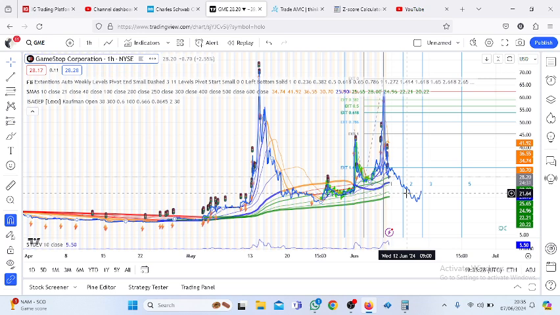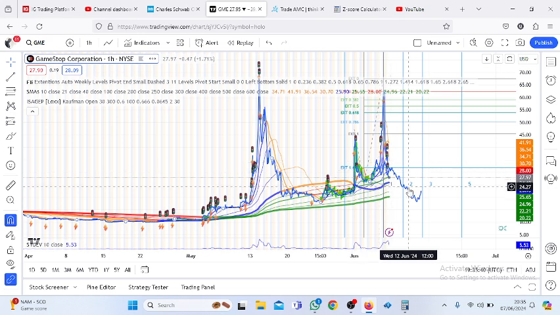But the lower it gets, the probability of a rebound may not continue to strengthen. If the moving averages begin to decline, then the strength of the probability of recovery will also diminish.